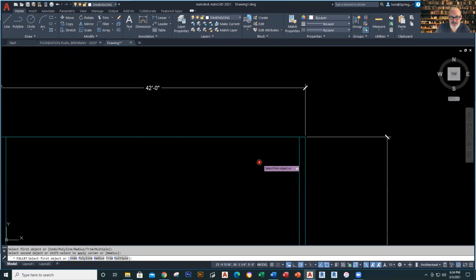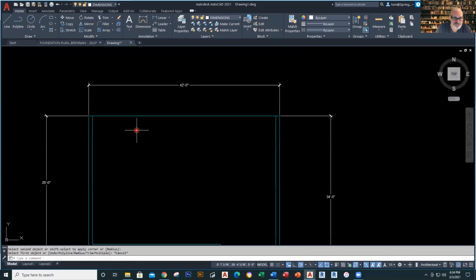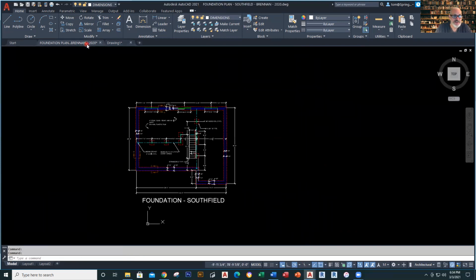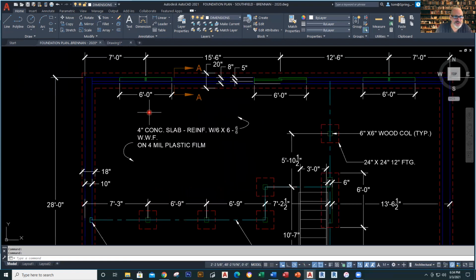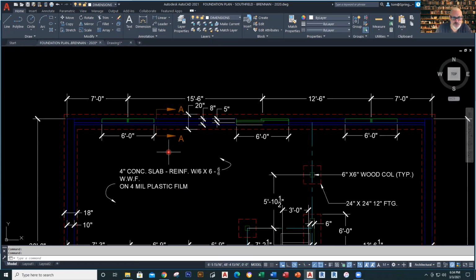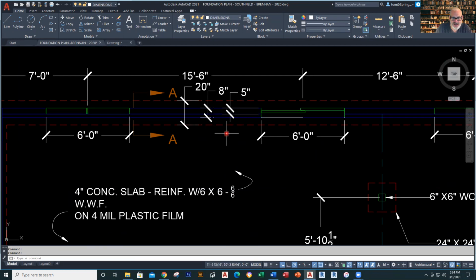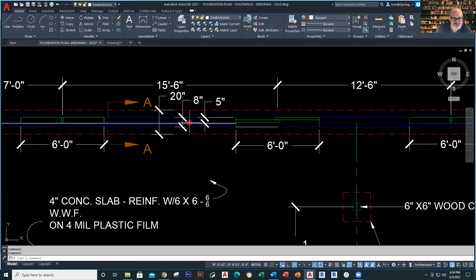Now, once I've got that, this is all I have left. To get this last wall, let me show what's going on here. Over here, by the way, does this little red highlight help? Yeah. Okay, so I'm going to go to here. The overall wall thickness here is actually going to be 8 inches, and it's going to be 5 inches, so I'm going to offset it 5 inches, then another 3. So that's what I'm going to do.